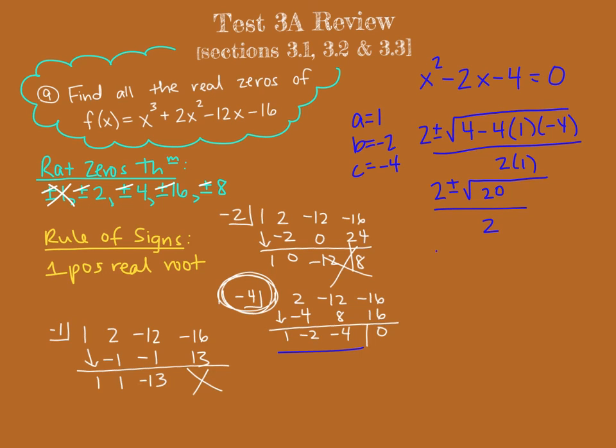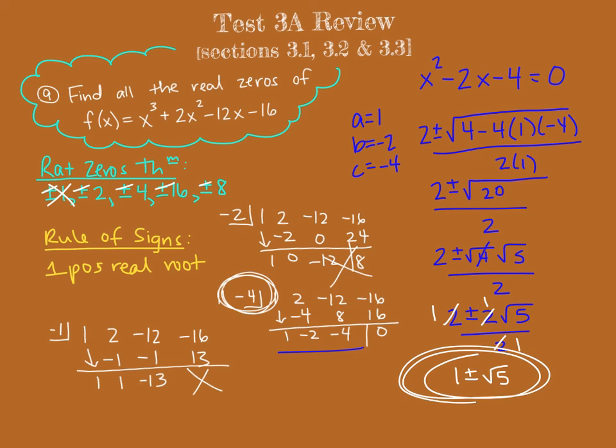Now we can break down the square root of 20 into root 4, root 5, because 4 is the biggest perfect square that is a factor of 20. And root 4 is 2, so we'll cross it out, bring it out as a 2. Then we can actually simplify all those 2's and divide them all by 2. So it's a 1, this is a 1, and this is a 1. And the only one we still need to write is the one out in front. We don't need to write a 1 root 5, nor do we need to write all over 1. So our 3 roots are -4, 1 plus root 5, that's our positive one, and 1 minus root 5. That's our other negative one.